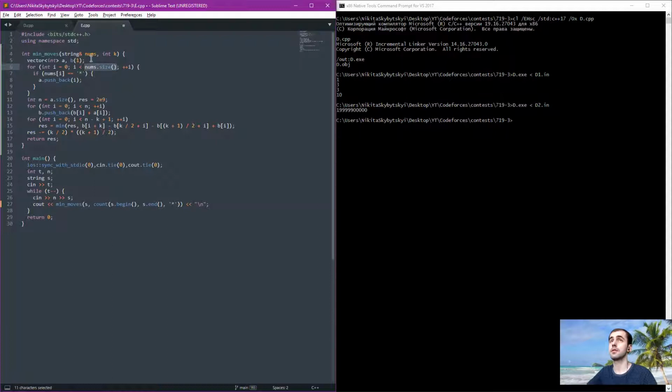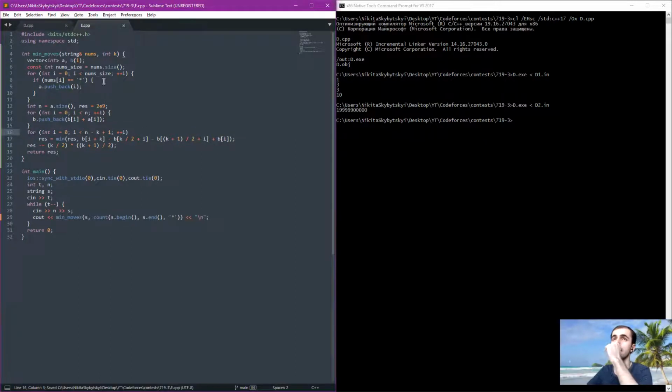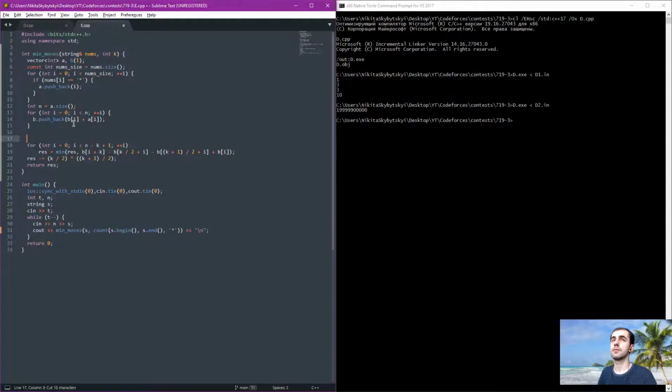But I mean, you just want to cast it to integer. Here, interesting, quite a bit interesting. And we may actually need a lot of swaps.